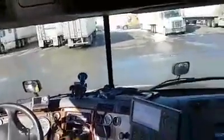Controls back here. I got a little alarm clock. There's the park button for the APU. I just push that and the APU starts going and I get heat and air conditioning. Got a little bit different, more storage up here because, you know, that would be outside of the truck on my old truck.